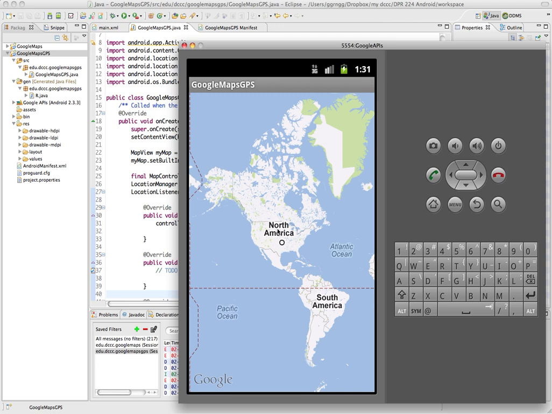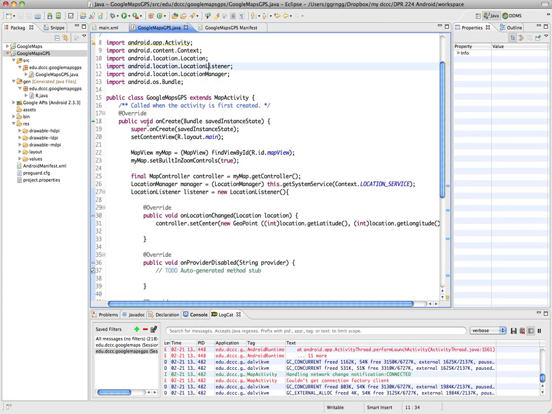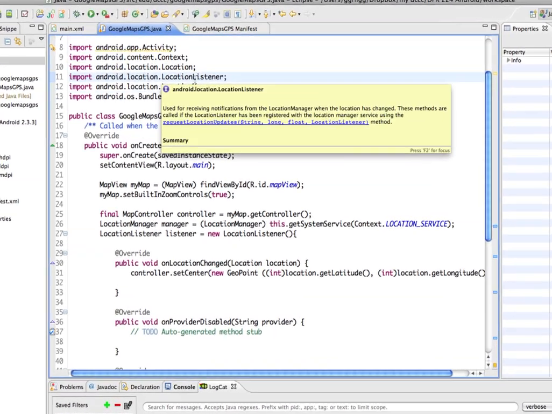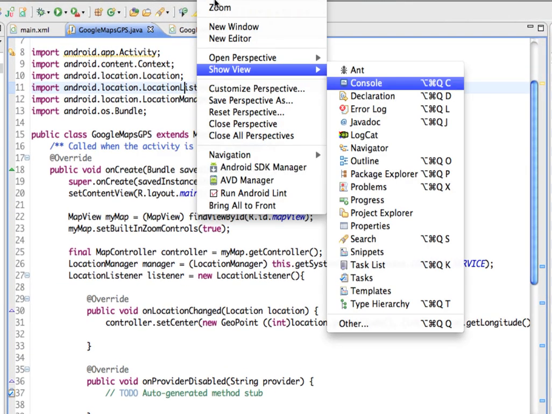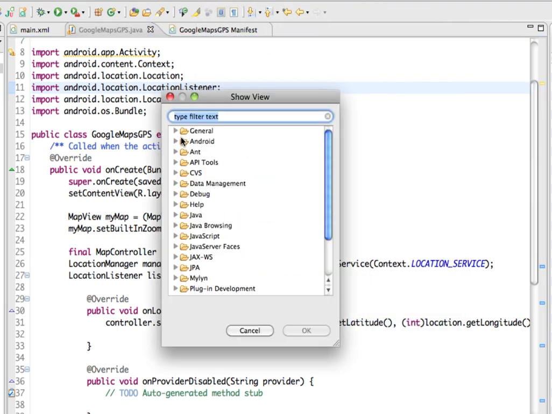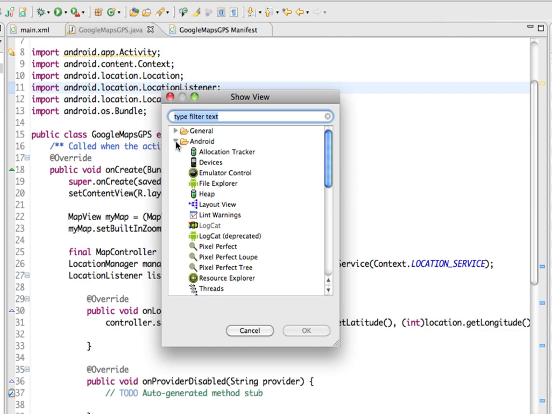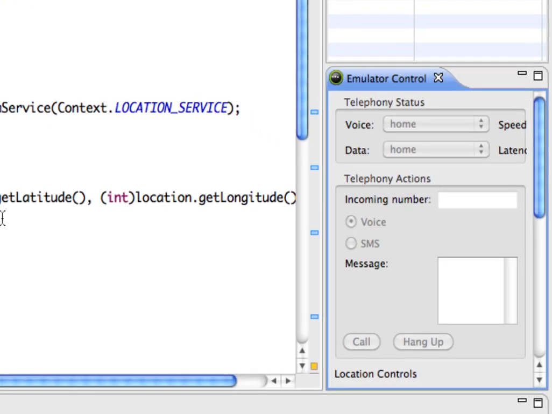So what I'm going to do is back in Eclipse, I'm going to go to Window and Show View and Other. Under the Android listing, you can open up and see Emulator Control. And we'll click OK, and that will open up somewhere on your screen.